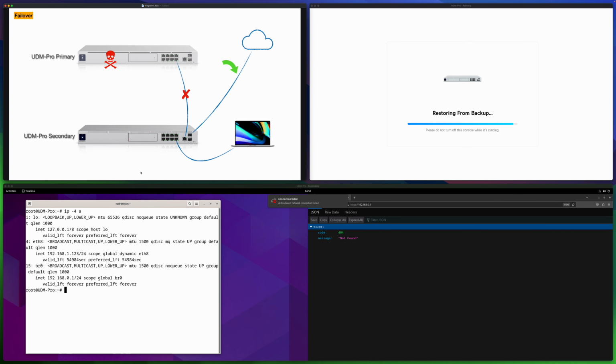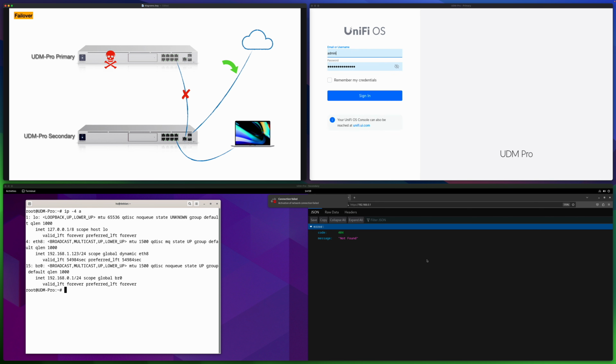If I use the .1.1 IP address, which belonged to the primary UDM Pro, now it should belong to the second one, right? If I use that IP address to visit the web page, you can see the secondary UDM Pro is busy restoring from backup. After several seconds, I can log on.